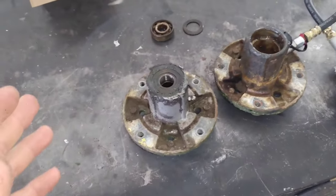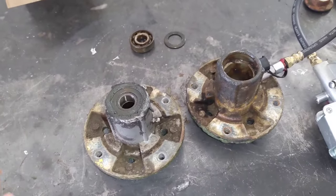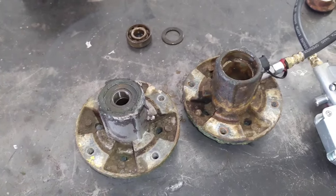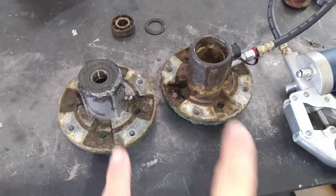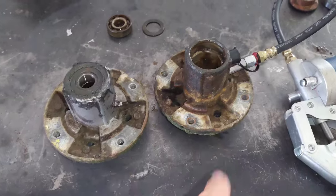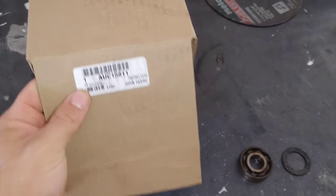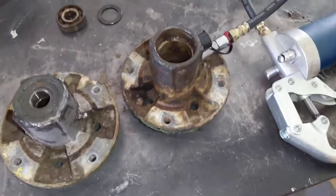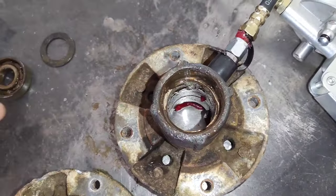All right, guys, so recently I made a video showing how to basically rebuild a John Deere D130 riding mower with a 42-inch deck. And these are the two spindles that came off of it. And again, the part number is AUC15811. I took apart the spindles, and here's the shafts, and here's the housing.